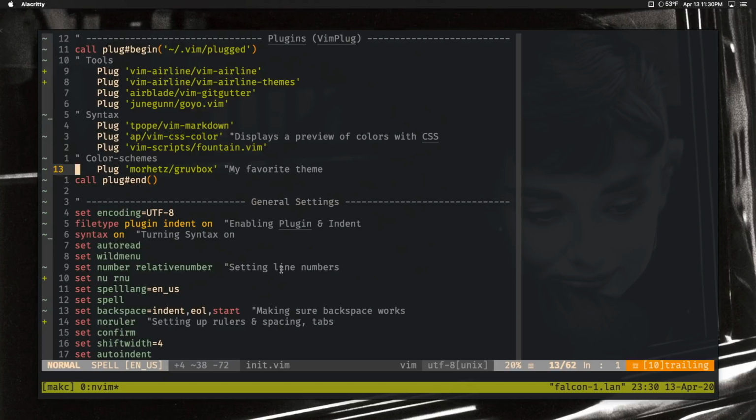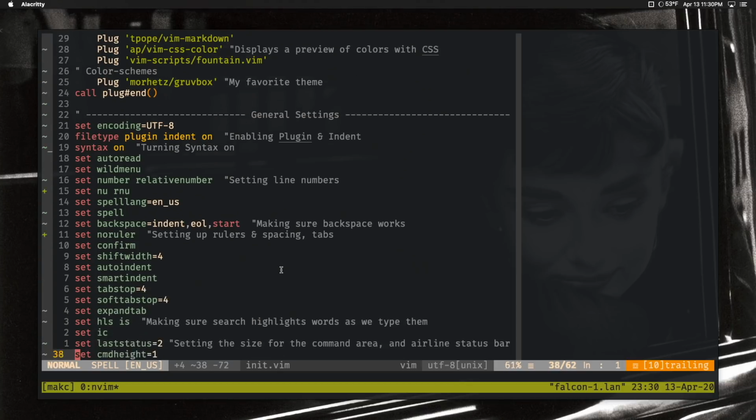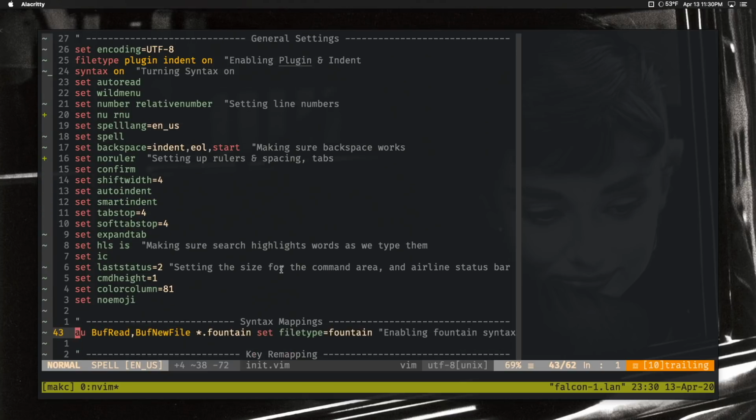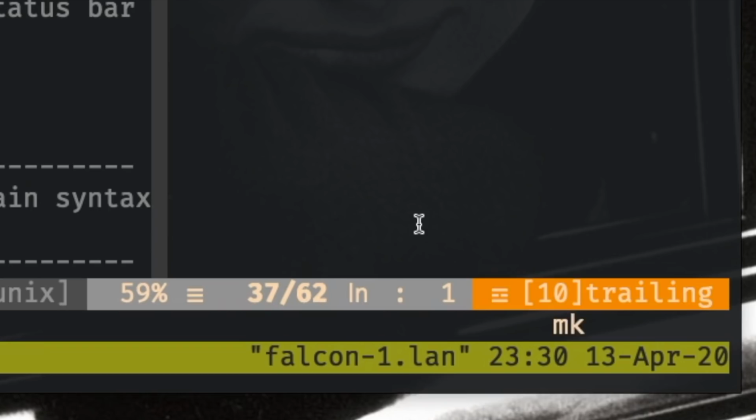First of all, I want to take a look at some of my main settings right here. I keep these down in this general settings section, and I have an idea of what I want to do here. The first thing I want to do is remove line numbers from Vim. I don't know if that's going to be controversial or not, but my thinking is the line number is displayed down here in this status bar.